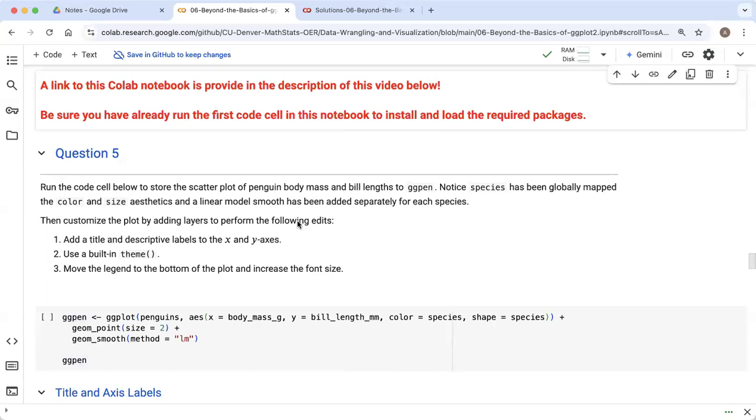And so all that's left for me to do is polish it off with more of the non-data based attributes of the graph, like adding the titles and the fonts and other various elements of the plot.